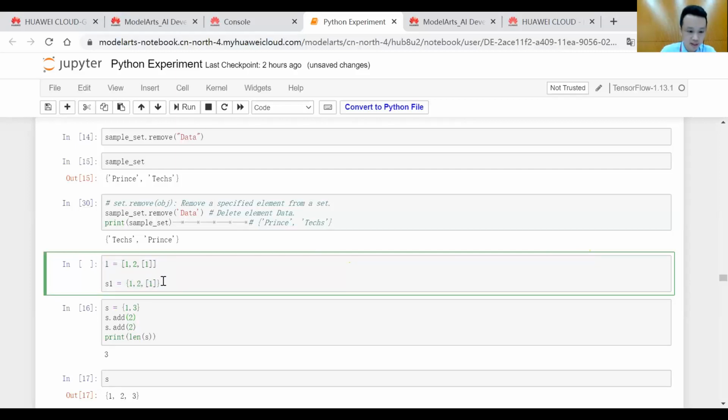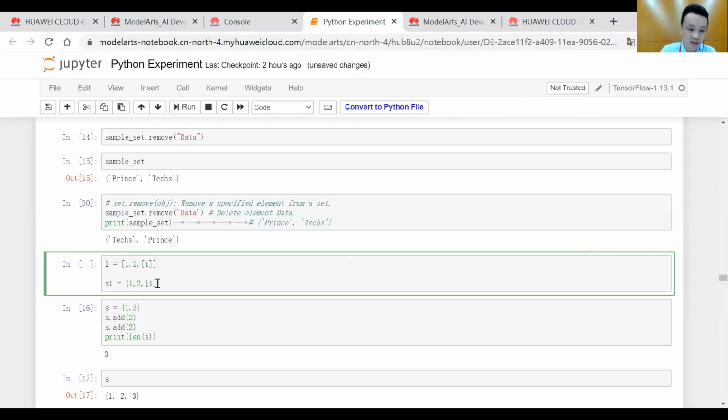Immutable. Yes, you're right. You're so clever. The elements of the first list do not need to be immutable, but the elements of the set need to be immutable, and this element is mutable, it's not immutable, right?